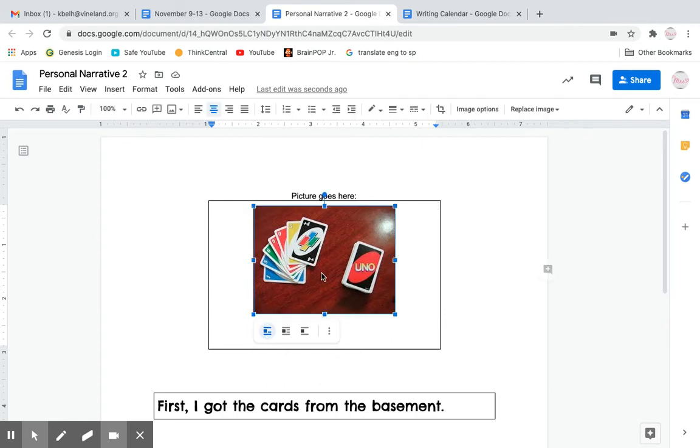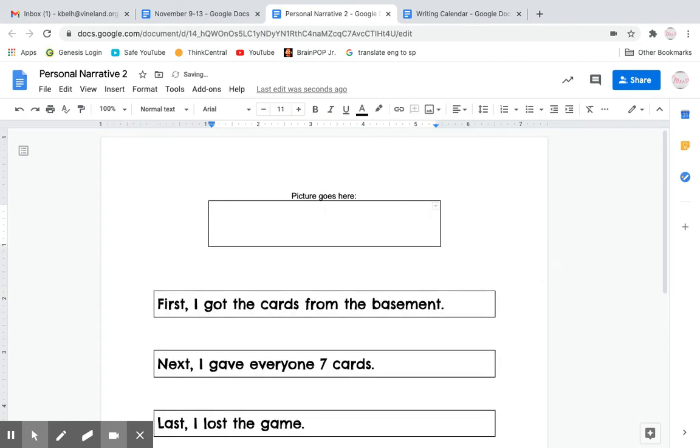Well, what if I don't want to do that? What if I want to add a picture either of me playing the game or maybe I want to add a picture that I drew? Well, if I want to do that, I have to ask a grown-up for help, have them take a picture, if I did a drawing, have them take a picture of my drawing, and then email it to my school email address, or your school email address.